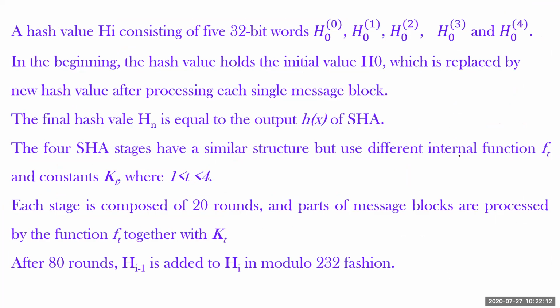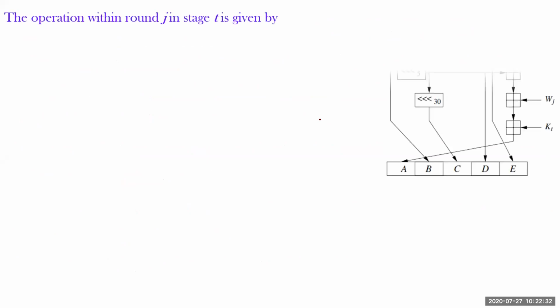However, the Hi value will be considered as H0 power 0, H0 power 1. So for the i-th location value, H0, H1, H2, H3, H4, something like that, four stages are available with us: stage number 1, stage number 2, stage number 3, and so on. They can be available with us. So this is not important for us. This is very important for us.